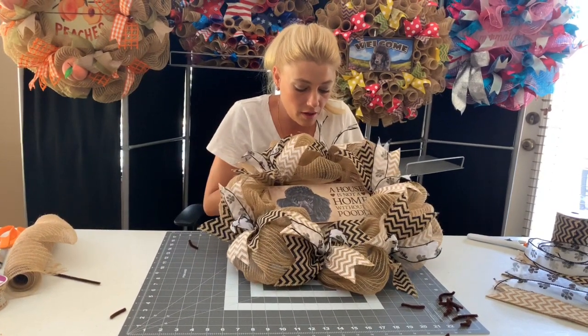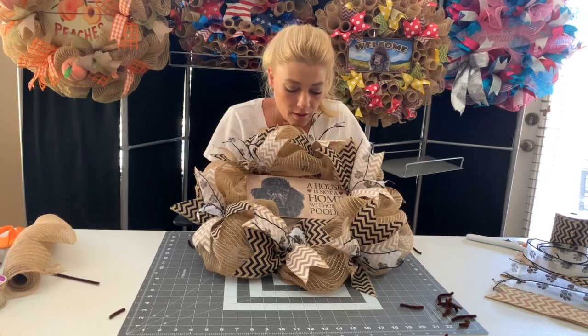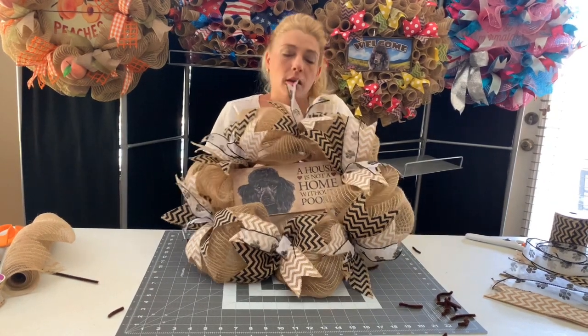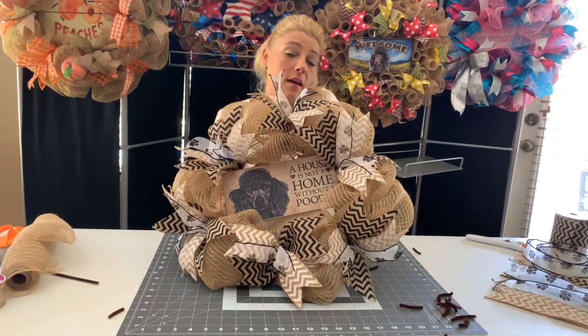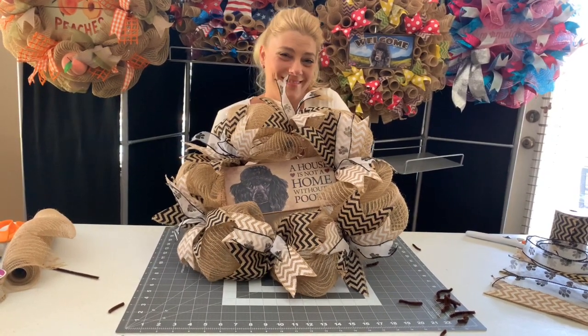Okay, so here I have it in here with my little fluffy zip tie thing. And I'm tying it tight to the back. And then when you get done, you can adjust the sign to however you want it.